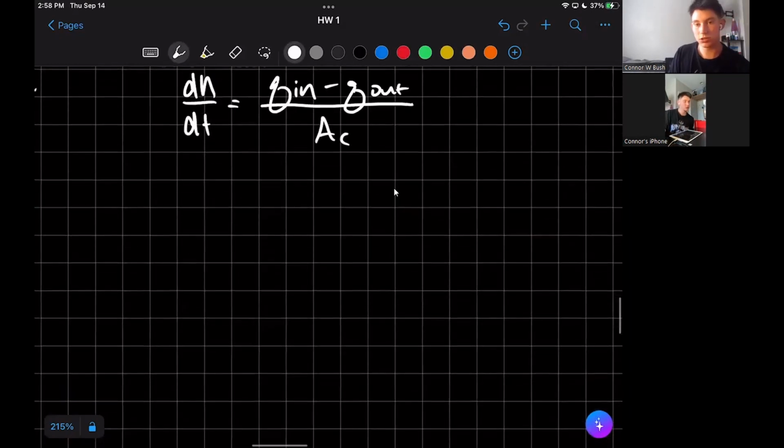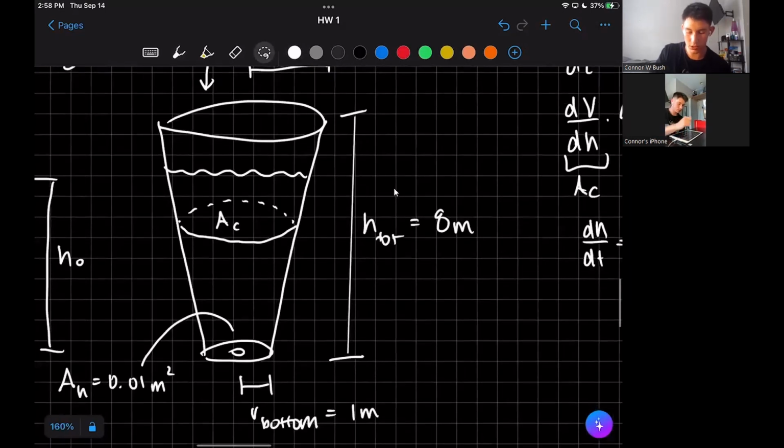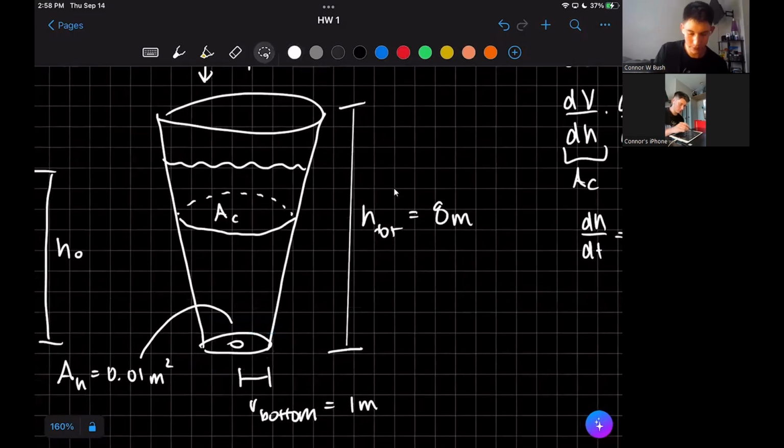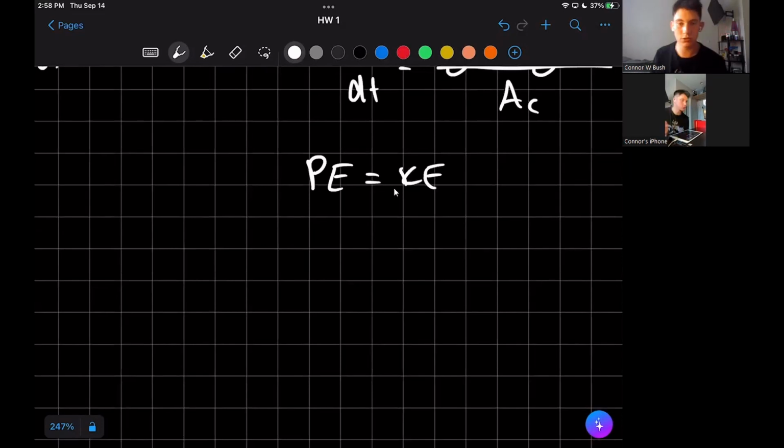We are going to need to use energy balance in this case. We are looking initially at steady state. So we're going to say at the very top of this tank that there's only gravitational potential energy that we have to worry about, and that kinetic energy, the small changes in height are negligible, so we don't have to factor that in. But at the very bottom, when height is 0, we are looking completely at just kinetic energy. So if we put that into an expression, we're saying the initial potential energy equals the final kinetic energy.